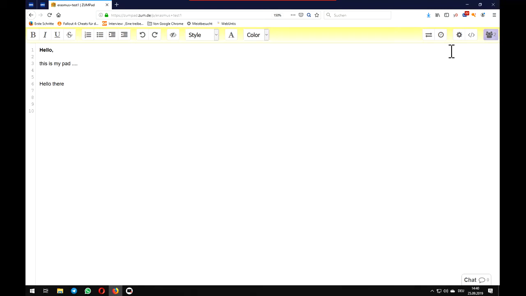Yeah, as I said, the possible problems are that people may find it funny to delete stuff, to write inappropriate stuff, but in the versions in the time slider, you can basically see who did that, and you can always go back to a version that was still okay. People who know the address can obviously edit your pad, so it's not for secret, confidential stuff. If you don't use your pad for more than 6 months, it will be deleted, but you can save it or write something into it so you can extend this period.